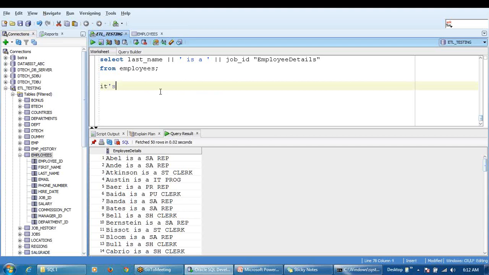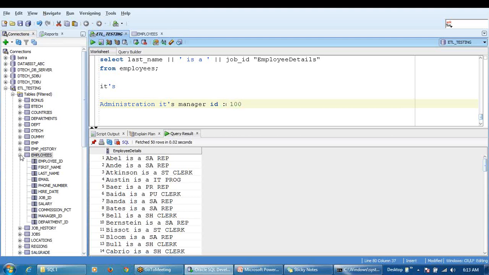So I want to append a string like its, let's say I want to display the department and its manager ID. Let's say I want to display the administration and its manager ID, let's say 100 or something. So I want to display the output something like this.